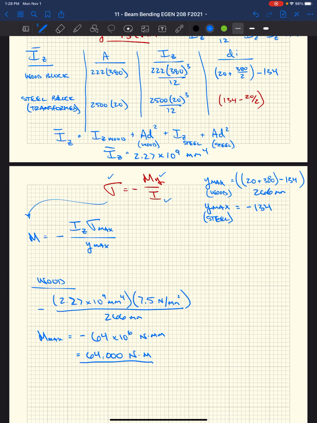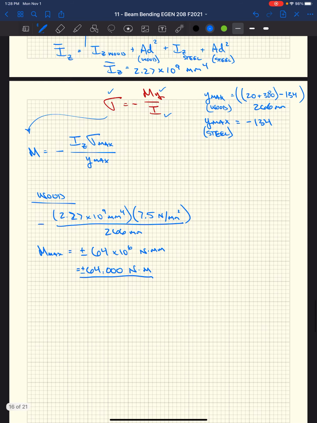Okay. And right, this is negative. This is the maximum negative moment. But really, your allowable stress can be positive or negative, right? You could have a different allowable stress in tension as you can have in compression. In this case, it didn't say anything about that, so it's assumed that this value here could be positive or negative. So the allowable moment really could be positive or negative, right? We could put a positive or negative moment on our cross section and still reach this limit, or be within it. So that's our wood.